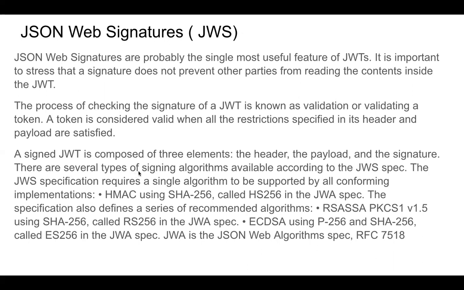You can use basically any type of signing algorithm that the JWT spec specifies, like HMAC using SHA-256, in which I think you have the shared key. You sign it using one key, and then you give the shared key to the intended recipients, so that they can check the validation of the signature. Then there is the RSA algorithm, wherein you have the public key and the private key. So these are different algorithms specified in the JWS spec, which you can use to create signatures.